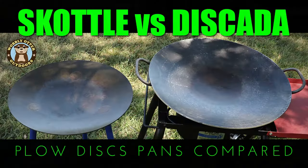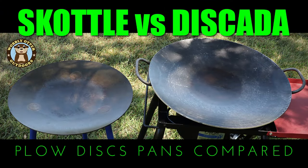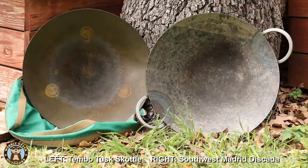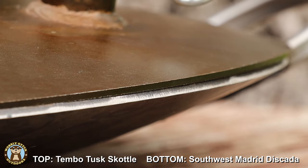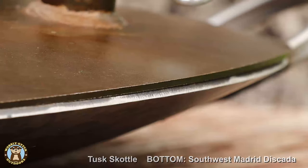Our second most popular video is the Scottle versus the 22-inch Discada by Southwest Disc. Though we didn't have the 18-inch disc pan at the time, that would have been an even better matchup with the pans being very similar in size.